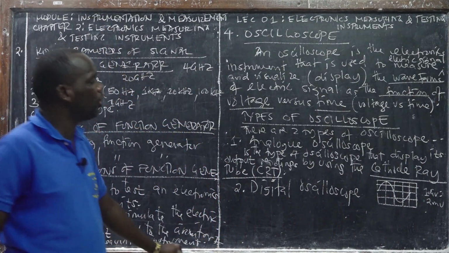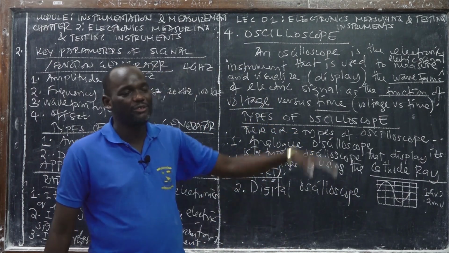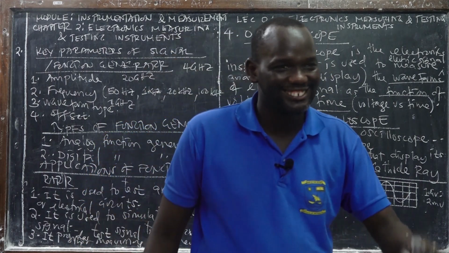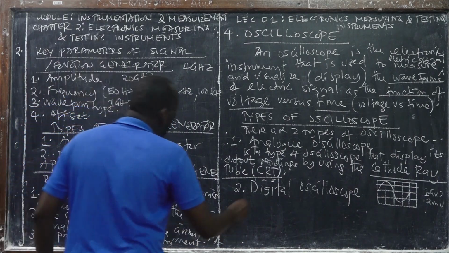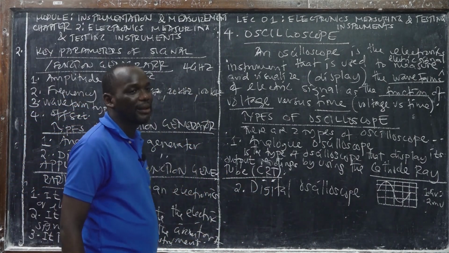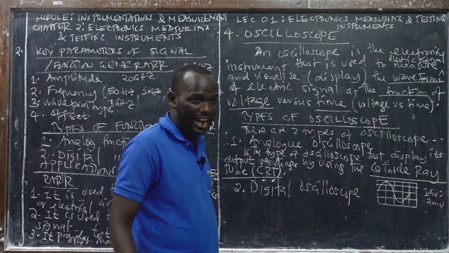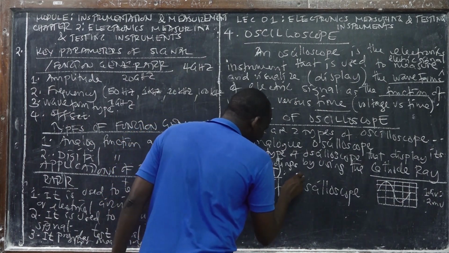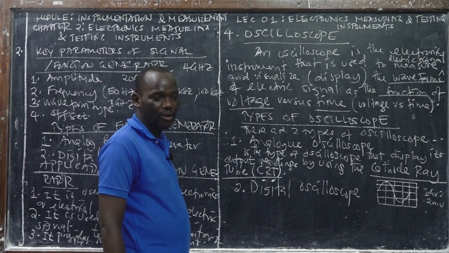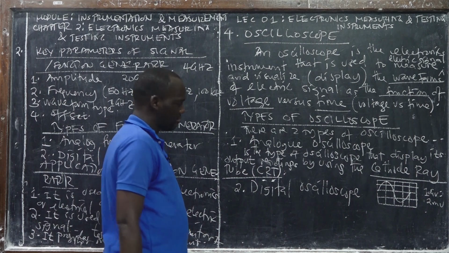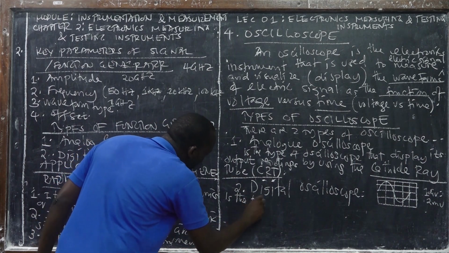So for the analog oscilloscope, there is manual work. But for the digital, once you display the waveform, it gives you all the information, even the one that you don't want. Digital is good, yeah? In case you want to understand, you are thinking about driving a manual car and an automatic car. Which one is simple? For those who are drivers, driving manual and auto, which one is simple? Auto, eh? Go.